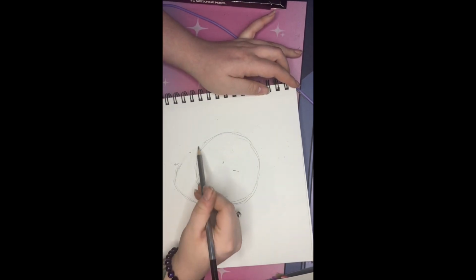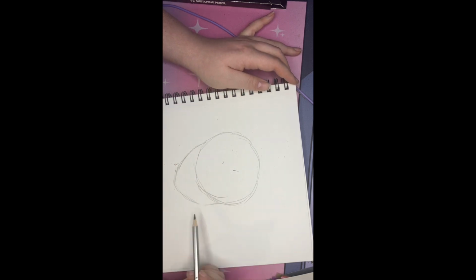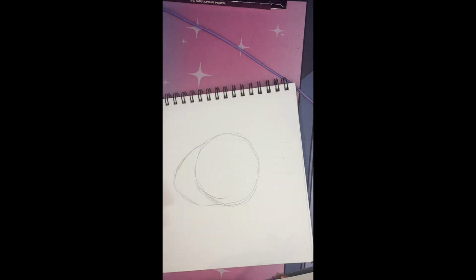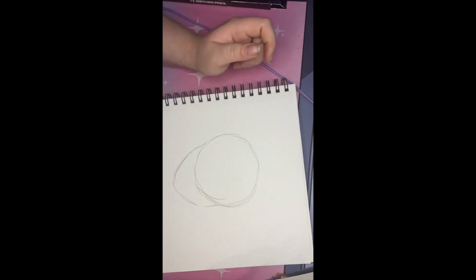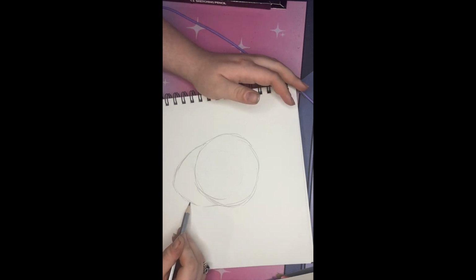This will change depending on a bunch of stuff, including, does your character have a round face, is your character female, is your character younger, is your character older. It's a good thing to try and figure out how to draw a variety of them so you don't end up with same face syndrome whenever you're drawing a character.